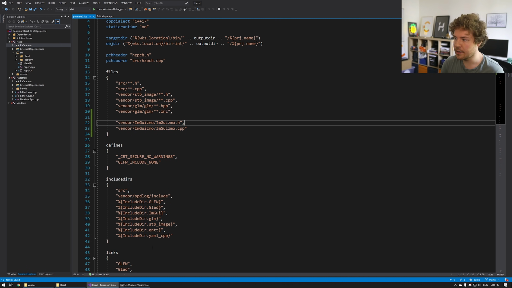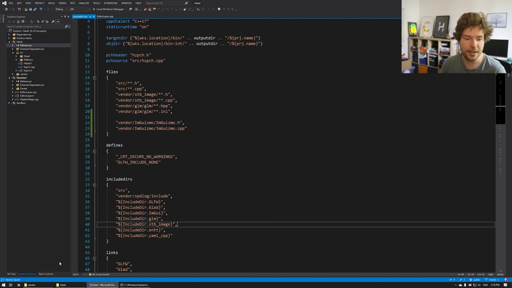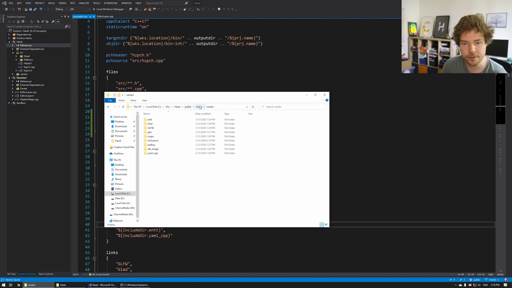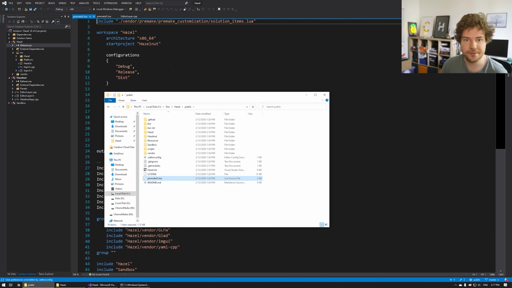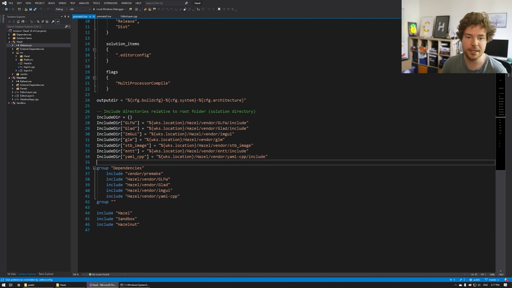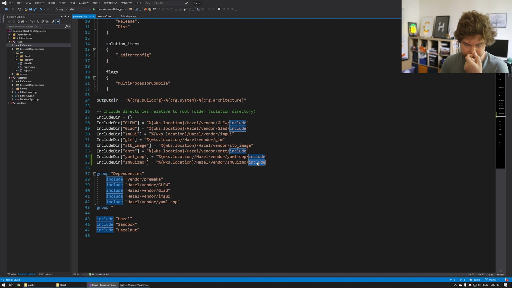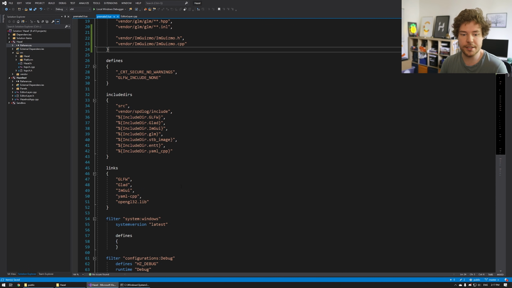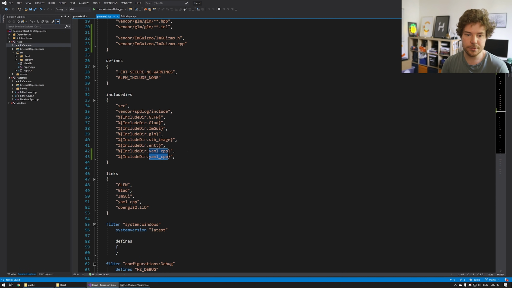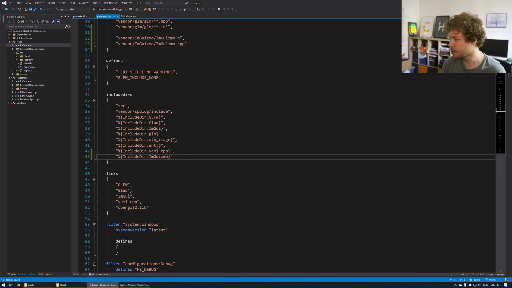And then as far as the include directories go, I'm going to specify the include directory. We usually specify the list of them here, right? So when we have all of the include directories in the premake file that is inside the root of our project, I'm going to add this. So we're going to do Hazel vendor ImGuizmo, and I believe that's it. I think it's just there. There's no include directory, right? So that's kind of it, I guess. We've included these, and finally, in order to be able to use this, we'll also add ImGuizmo as an include directory.